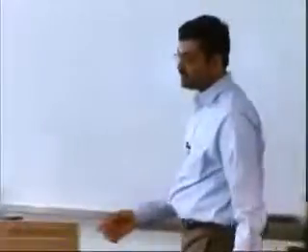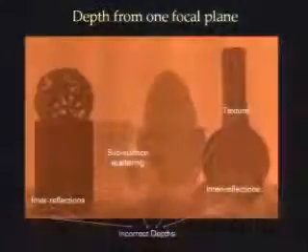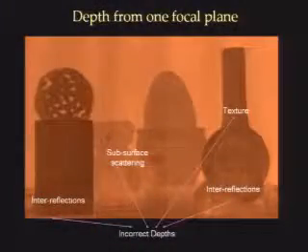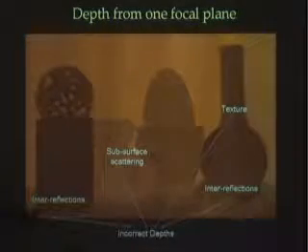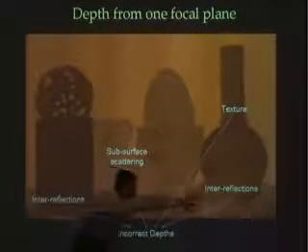This is an example where you have something made of velvet. There's fur. There's, for example, interreflections here, right? Very strange, complex BRDFs. So just focus your attention on the interreflections here. This is the incorrect depth map. You can clearly see that this is wrong because of interreflections.